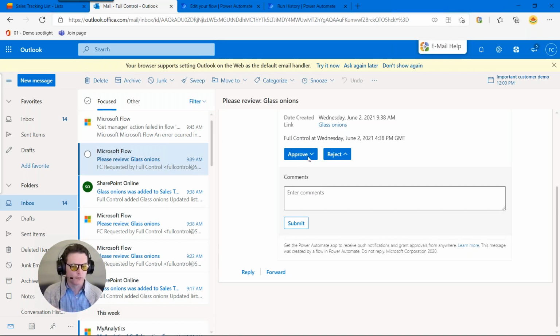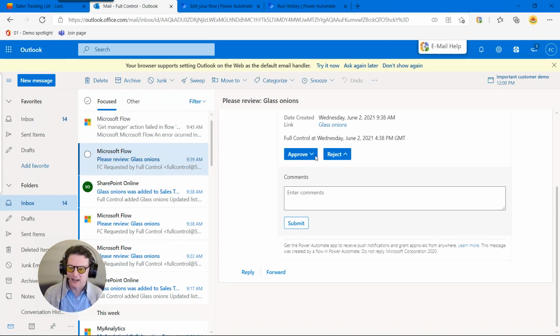If you've ever done an approval process in the past using older things like SharePoint workflow or a third-party tool like Nintex workflow, you notice that approvals almost always have an extra task item somewhere that gets created, and you have to try and link between them. And sometimes the approvers get a little confused as to where I'm supposed to go and how I'm supposed to approve. They wind up just clicking reply and saying, yes, I approve in the email message. I don't know if you've seen those things happen.